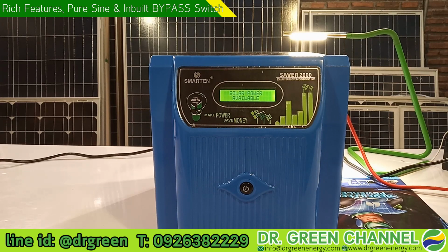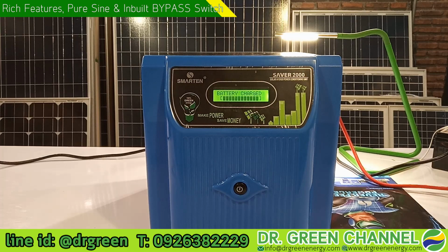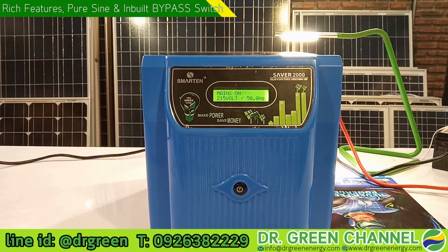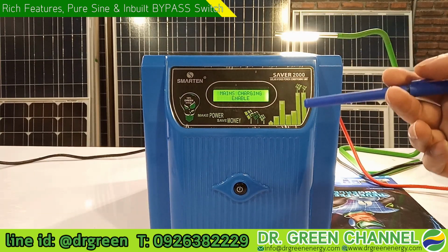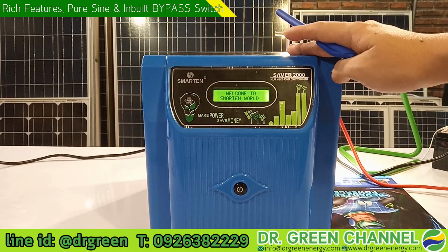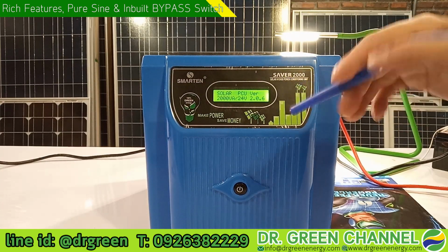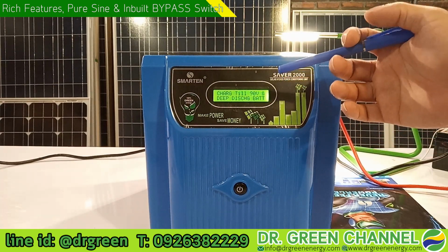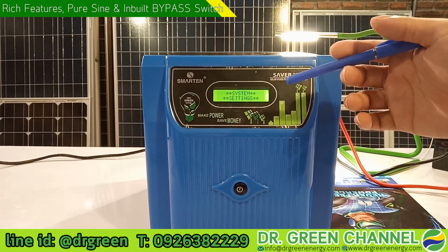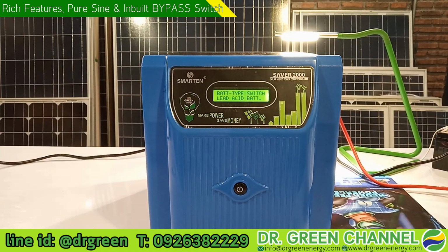All right, this is the overall status after we see on the back. Now we understand the principle, how does it work for the hybrid solar inverter. So the screen keep showing because now we connect both solar and the grid power coming into this smart inverter. Then we will see the status in front, the version, the capacity, and also support the AC input, which very smart. Even it's low now, down to 90 volt, it will still like charging the battery.